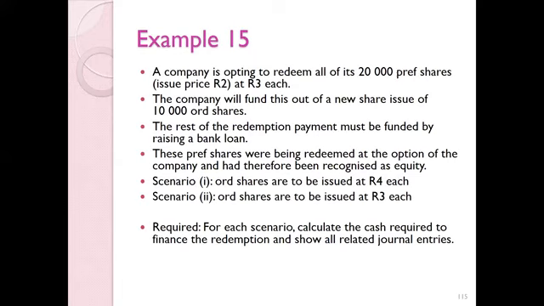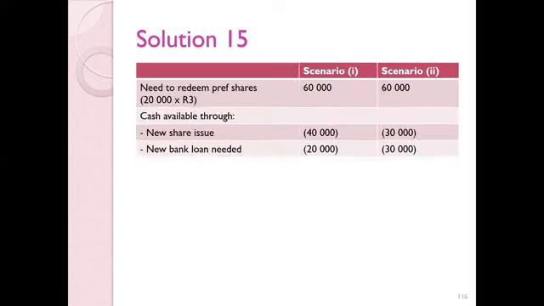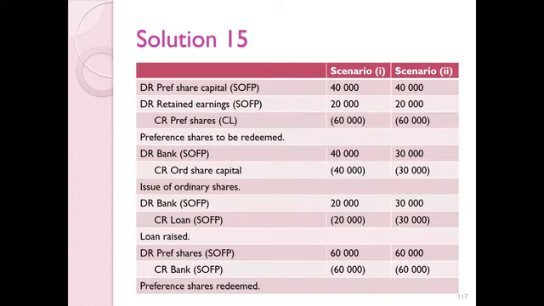So if we are now paying back for these 40,000 Rand worth of shares, do you think we can say, well, when we issued it, we credited preference share capital with 40,000 Rand, can we now debit preference share capital with 60,000 Rand? And no, you can't do that. You can't have negative preference share capital. You're limited to the amount you issued the preference shares at, which was 40,000 Rand. So when you're de-recognizing the preference shares, you can debit your preference share capital with only 40,000 Rand.